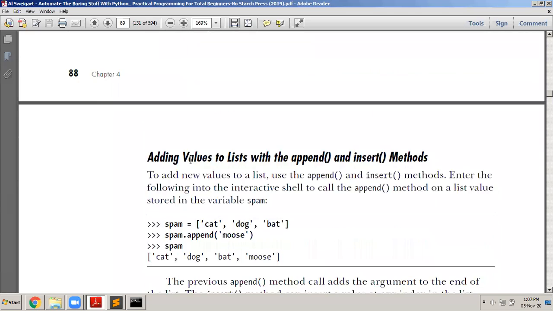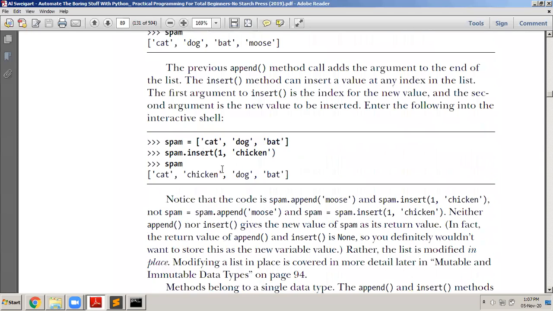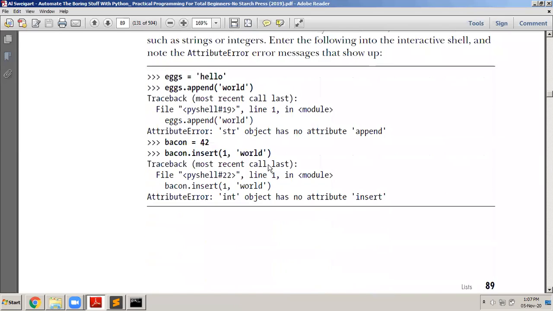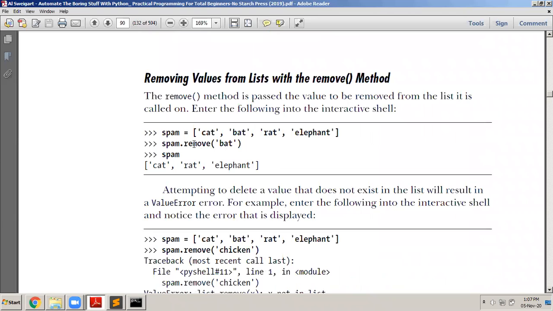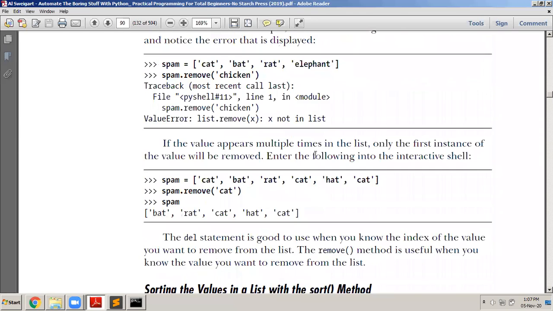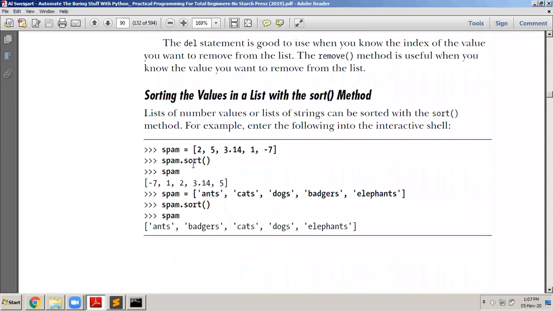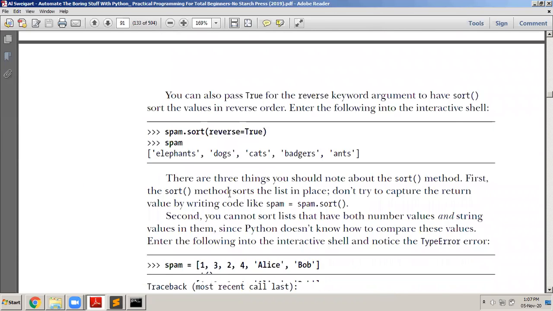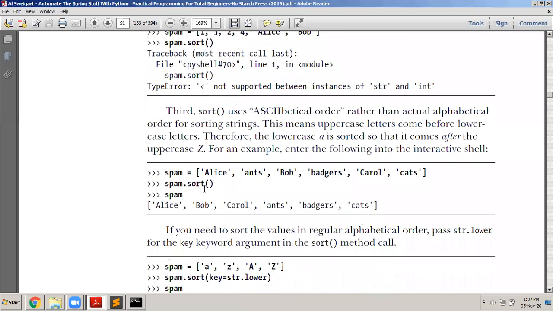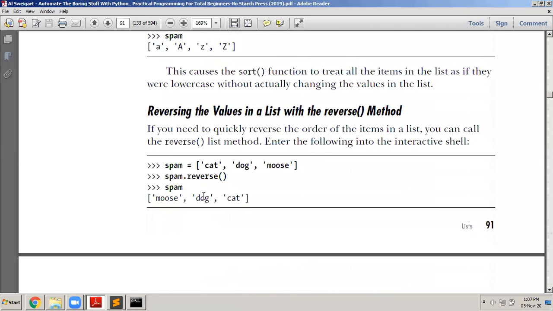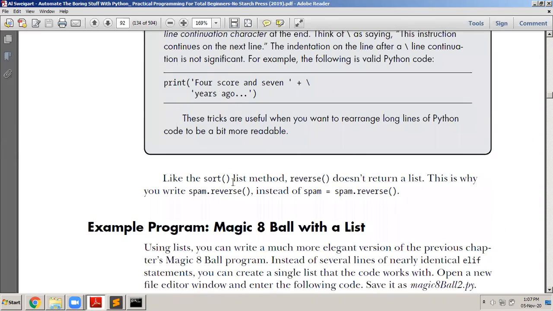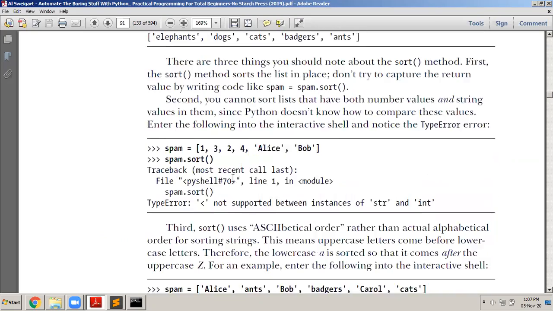Then we are going to learn the append method, then the insert method, then the remove method, then the sort method, and then after sort, the reverse method. Basically we are going to learn all these methods in the next class with examples.